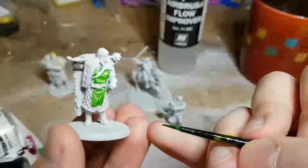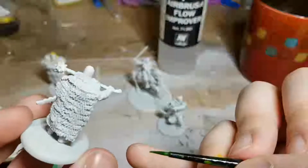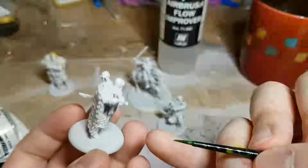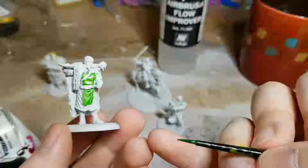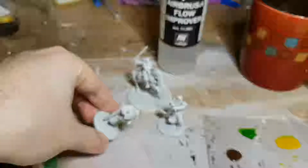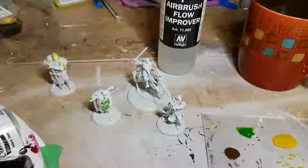Here again on the Tabard, we're seeing a very good example of all of the highlighting and washing coming into effect. It's sinking into the cracks and pulling out those details for us. Again, make sure it doesn't get too deep, but if you do want to push around the ink so that it settles more into areas you know should be shaded, for example underneath her cross belt, then of course, go ahead. We'll be going over all these colors again later to shade them in, and in those areas we're going to be focusing on stuff like the underside of that cross belt just to get it a little more definition.